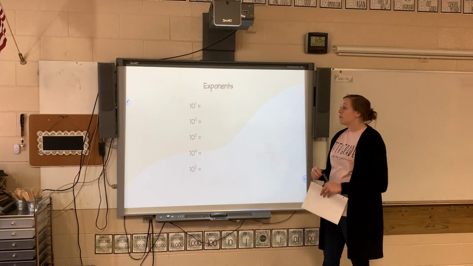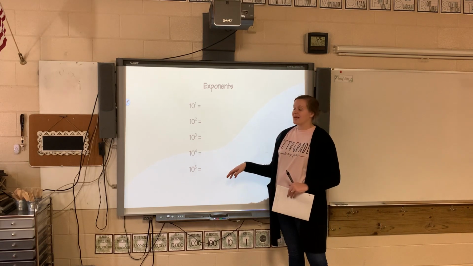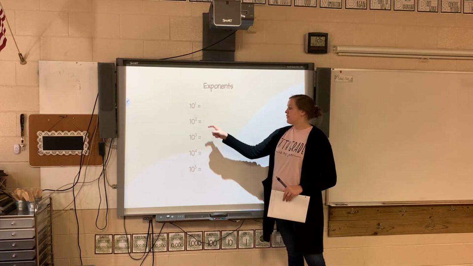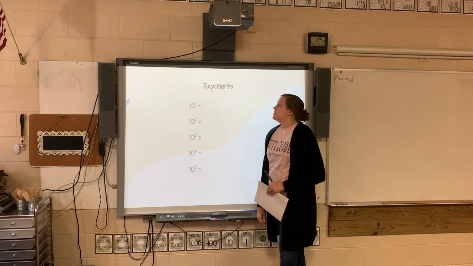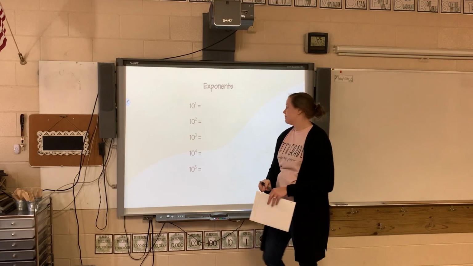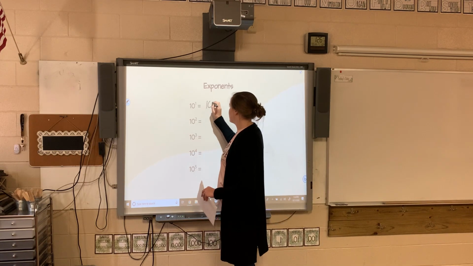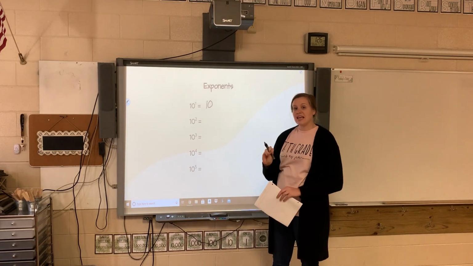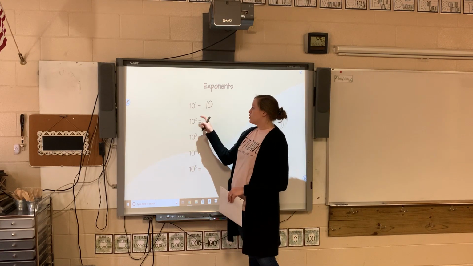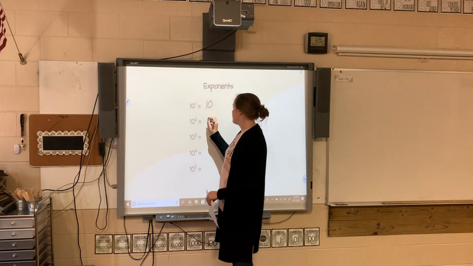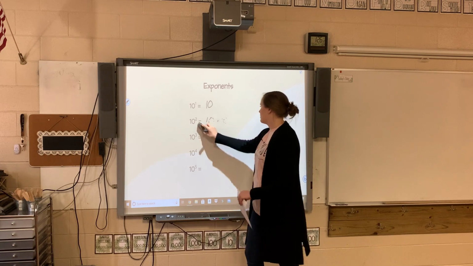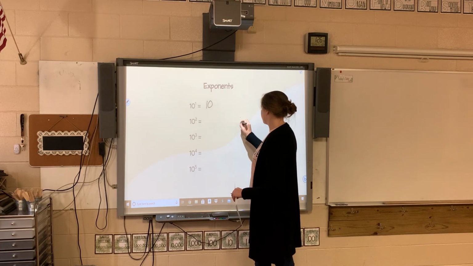So here, we're going to practice writing out what exponents means. So you see, all of these have our base as 10, but we have a different exponent in each one. So this is telling us we're going to multiply 10 how many times? 1. So that's just 10, right? Because we have 10 one time. This one tells us we have 10 multiplied 2 times. So it would be 10 times 10. I'm going to rewrite that over here, guys, that way we can see it.